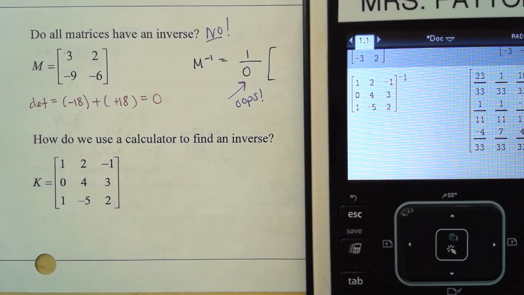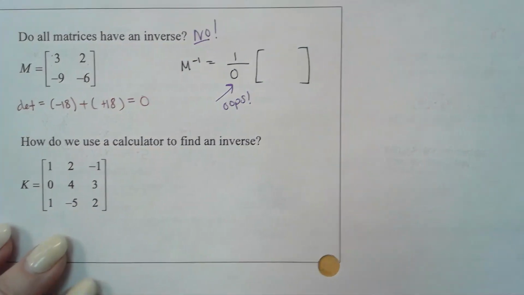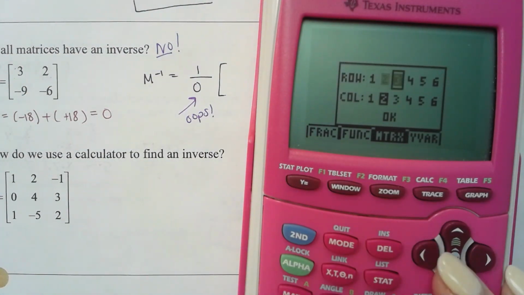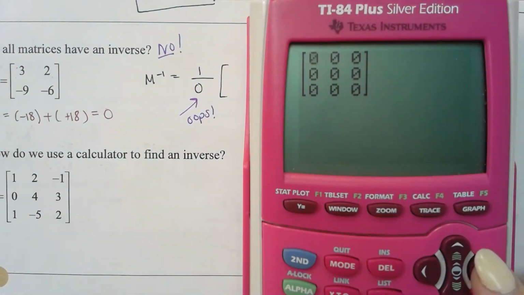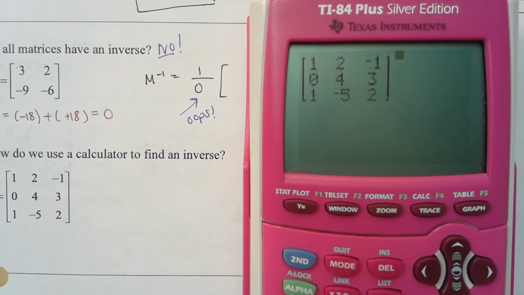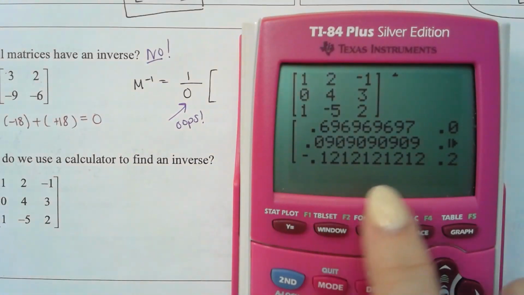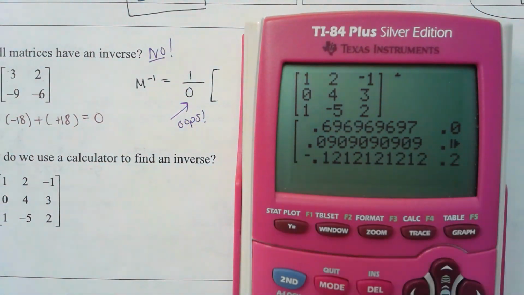Let's talk about what this would look like on the 84. I'm not writing down the answer. You get what I'm trying to do here. So let's go grab a 3 by 3. I'm going to get all these things typed in. And again, I'm going to raise it to the negative first. Now, at first glance, it is a mess. A lot of your 84s are not going to show you everything, and they are not going to spit out fractions. But do not freak out.